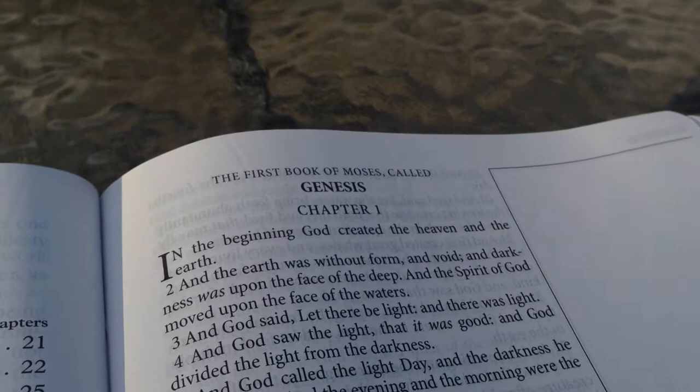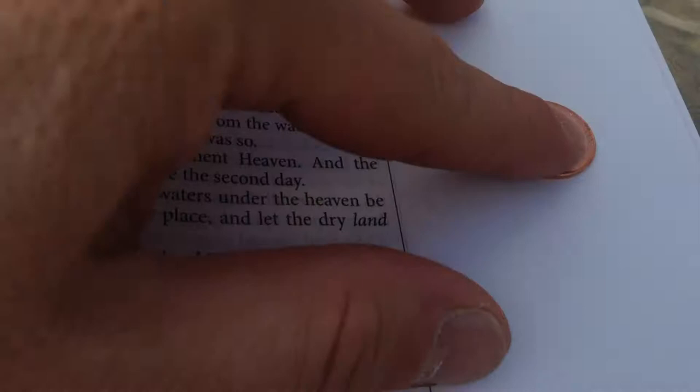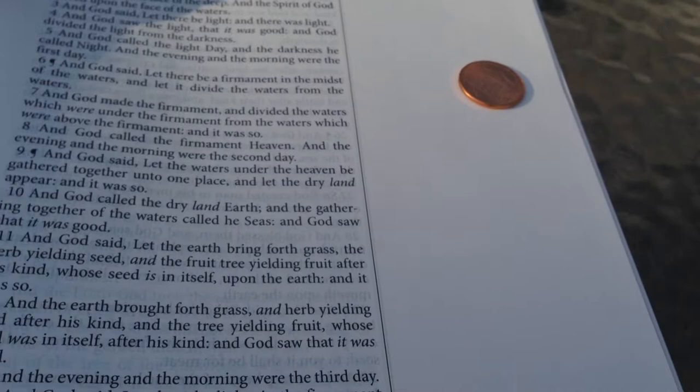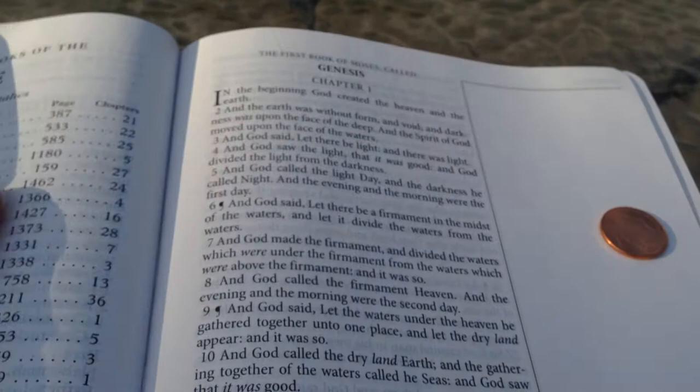It's really crisp, it's got pretty good line spacing, and you can see it there. There's a minimal amount of ghosting on the page, and the margin size — of course, you have one column that's blank. It's not quite half the page, but it is a good size. There's a little more space on the text side than on the margin side, but it's still a good size margin.